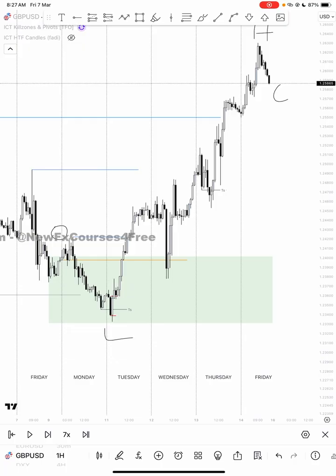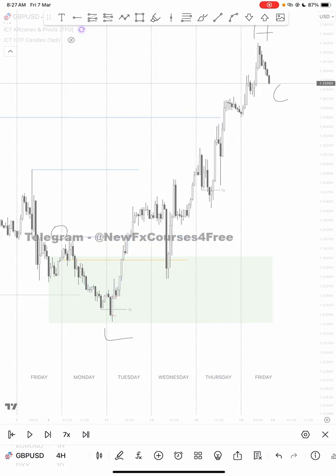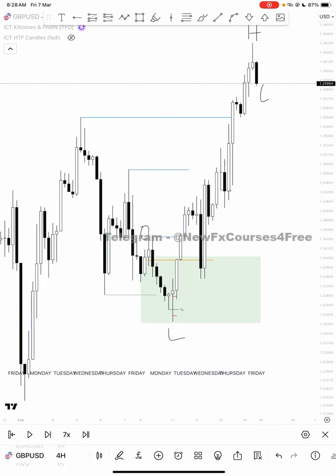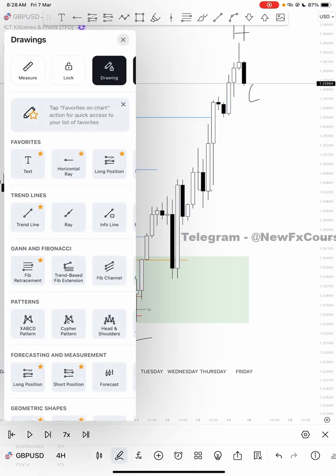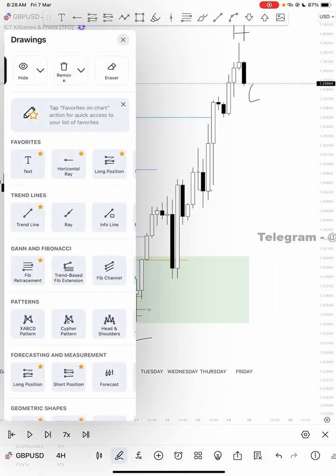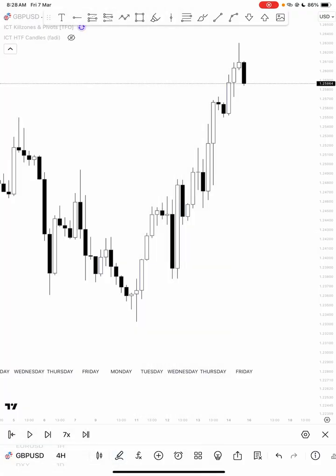So open, high, low, close can actually be used on any time frame, any higher time frame. That's from the 1 hour, 4 hour, and remember when you're using open, high, low, close, use the time frame alignment as well. So it can be used on the 1 hour, 4 hour, and daily, monthly, weekly, and also yearly.